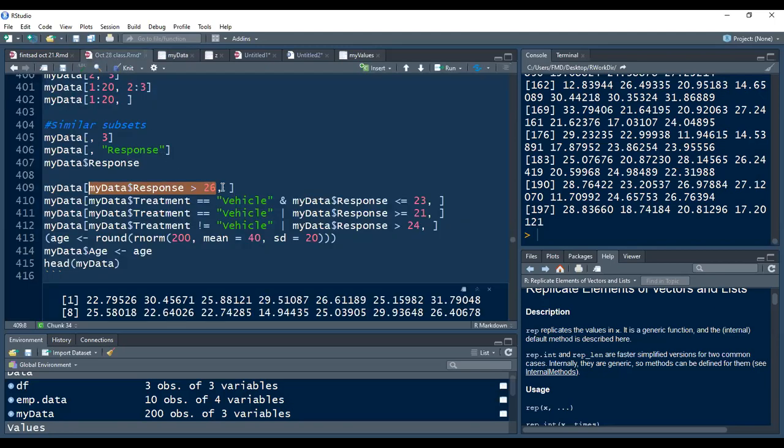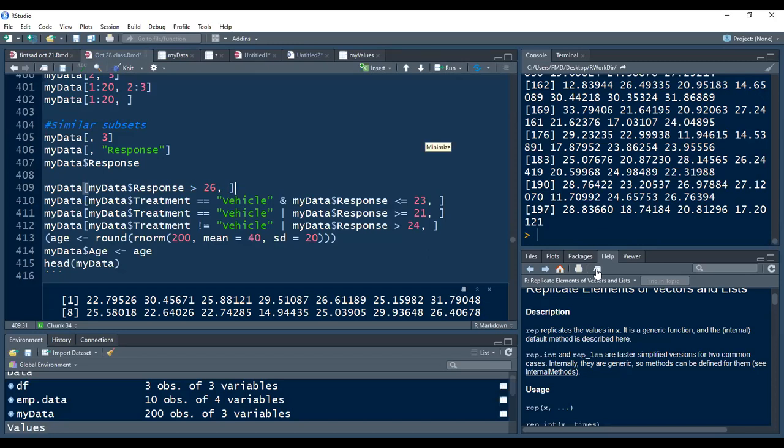Pero sabi dito guys, walang linagay sa column. Ano ibig sabihin guys pag walang linalagay sa either row or column? Kasama lahat. Everything, no? So ibig sabihin yan, lahat ng nasa column, yung ID, yung response, kasama yon. Pero ang isasama lang niya sa mga rows, ano lang? Yung greater than 26, sir. Correct.